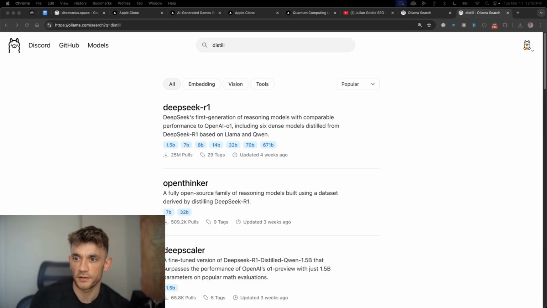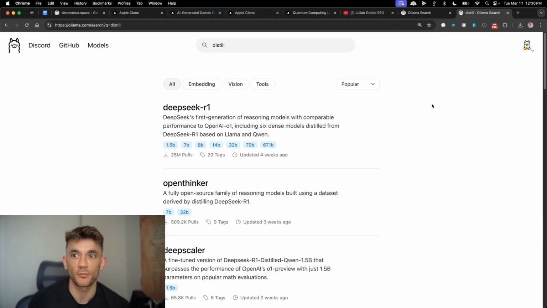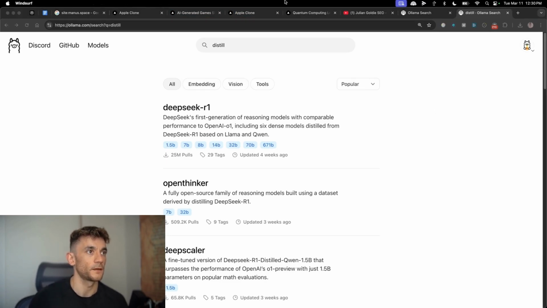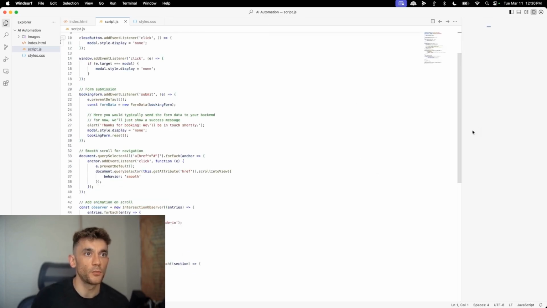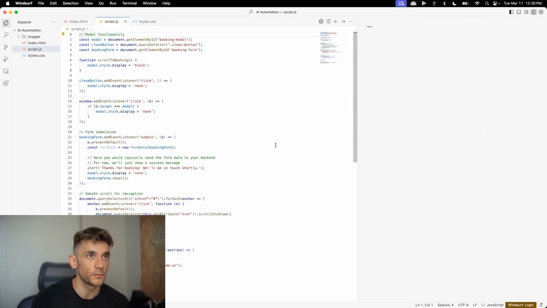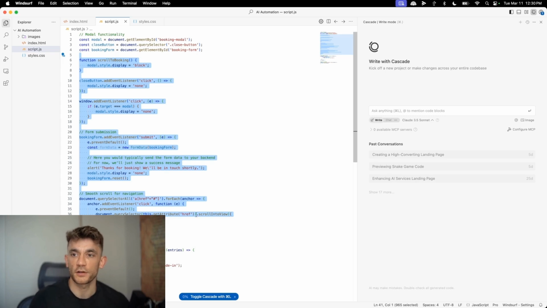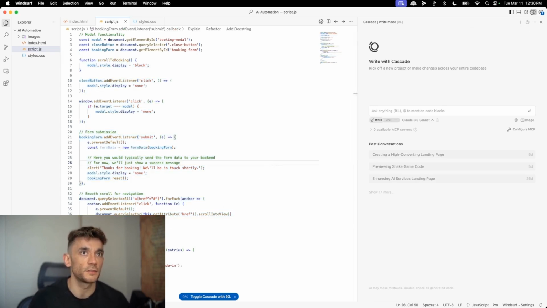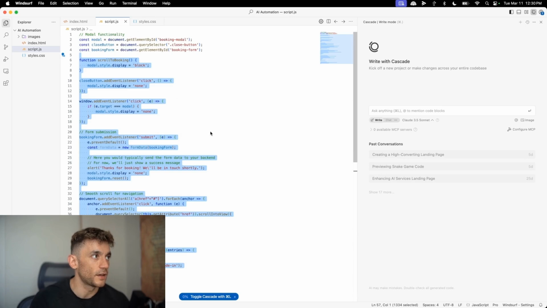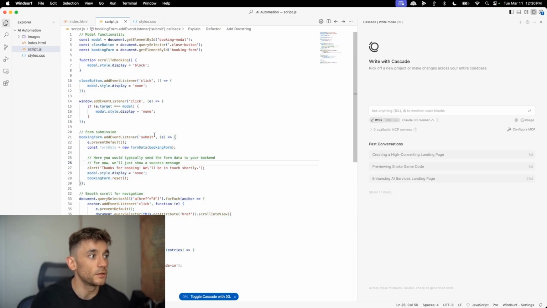Some people are asking, okay, is Manus like Windsurf or any other IDE with MCP servers just easier to get started? Yeah, the main thing I would say with stuff like Windsurf is it's still a bit more technical, right? So if we open up Windsurf, number one, again, if a user who's not technical, has never seen code before, sees a layout like this, they're just not going to understand what they're doing, right? It's going to be too complicated for them. They're going to get freaked out by all this crazy code on the left-hand side. And for 99% of people, they're just not going to use something like this.